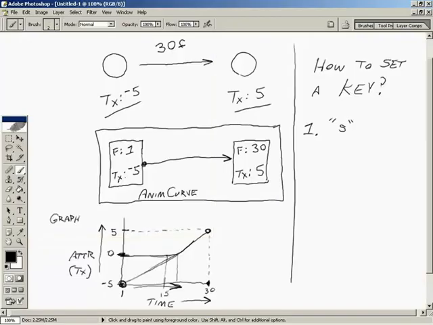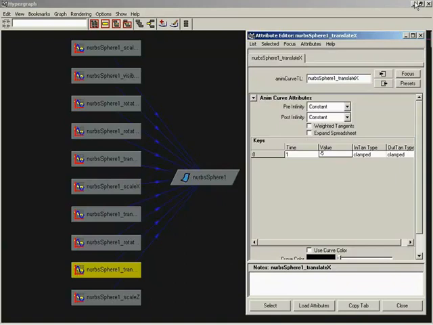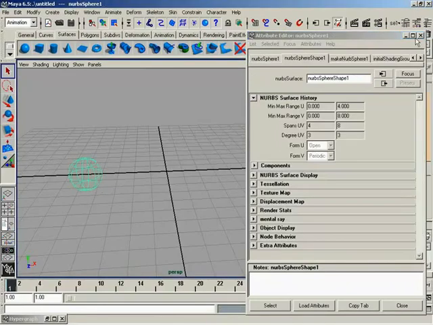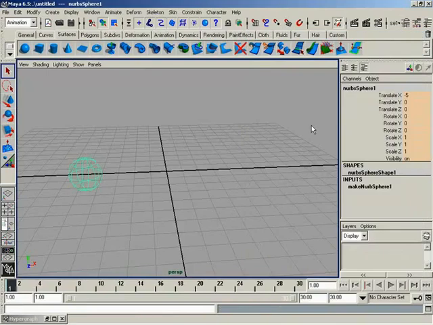Let's jump all the way back over to our whiteboard. At what frame, what value was recorded. There we go. It's the first thing. Now, we don't have the second thing yet. So let's jump back over here into Maya. Let's minimize this and grab our sphere. And remember what I said. We'll close the attribute editor for now and open it back up in just a second.